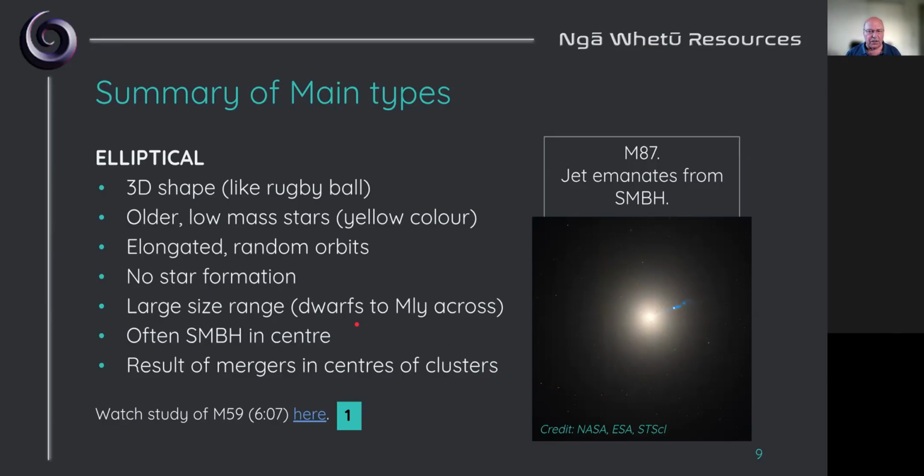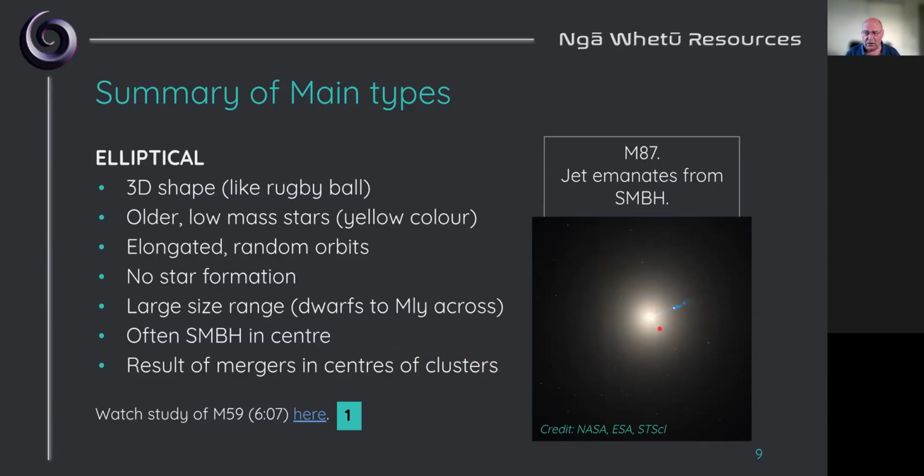They come in all kinds of sizes. I showed you already some dwarfs when we talked about dwarf galaxies of the Milky Way, but also dwarfs of the Andromeda, which you talked about yesterday or last week. So they come in all kinds of sizes, but it's basically an evolutionary stage. It's a final stage where there is no star formation happening. Very often there's a supermassive black hole, at least one, in the center.